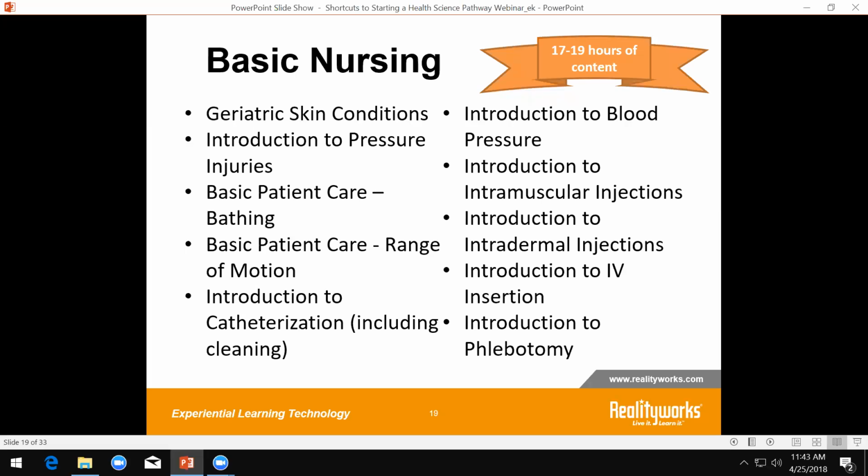Now, each of these hands-on learning tools integrate teaching soft skills in their lessons, that important patient empathy and communication, along with the specific nursing skills. All the curricula with each of these hands-on learning tools have things like facilitator instructions, assessment, and slide presentation. So we've tried to make it very, very user-friendly, ready for you out of the box. So you can see that for a basic nursing pathway, we've got a lot of the work done for you already. If you're just starting out and you got this package, you would have all of these types of nursing skills. You'd have the trainers as well as the lesson plans ready for you.